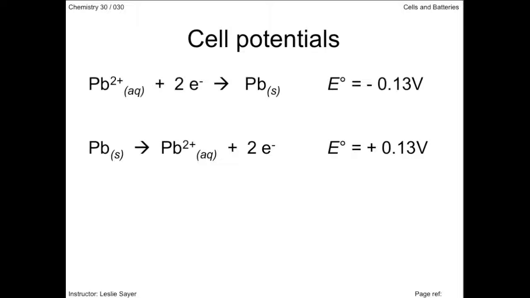This is the oxidation half reaction, the same reaction read from your data book, this time from right to left. The oxidation potential has the same voltage, but the opposite sign. When calculating the cell's net potential, you are adding the reduction potential that occurs at the cathode to the oxidation potential that occurs at the anode. Since our data booklet only lists reduction potentials, you can still use those values, and the negative sign in the formula takes care of the opposite sign of the oxidation potential.